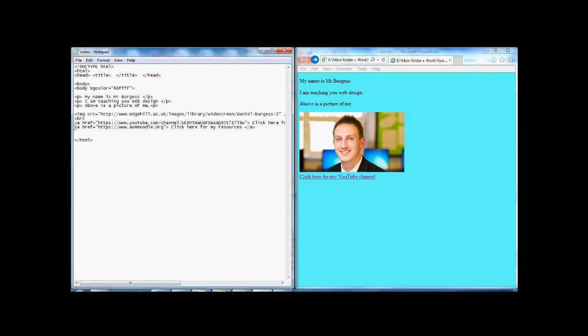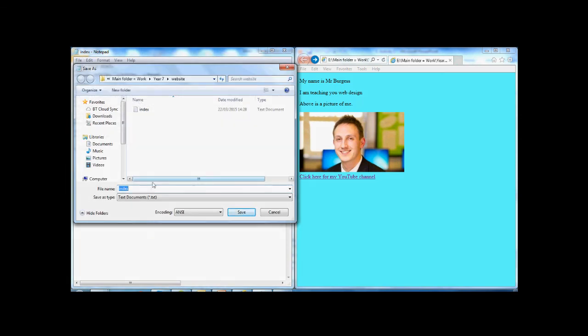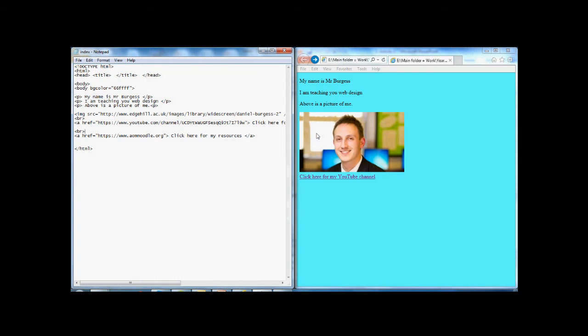There we go. As you know, if I actually do that, it's going to place this link directly next to this link, so it'll run here and here, and I don't want that, so I'm going to put another line break in. There we go. File and save. File and save as .html. Yes, I would like to save over that. Now I can refresh my web page, and hopefully we should have two links at the bottom. There we go.